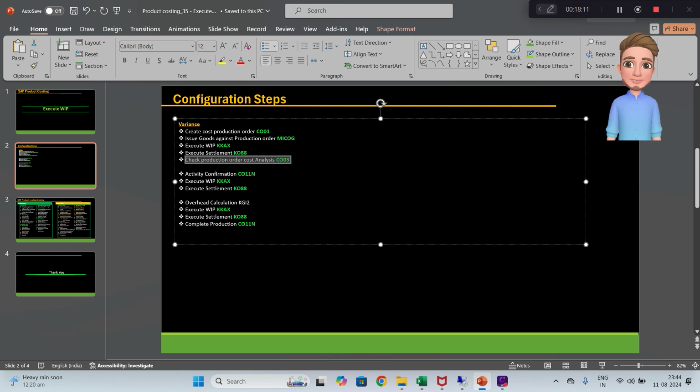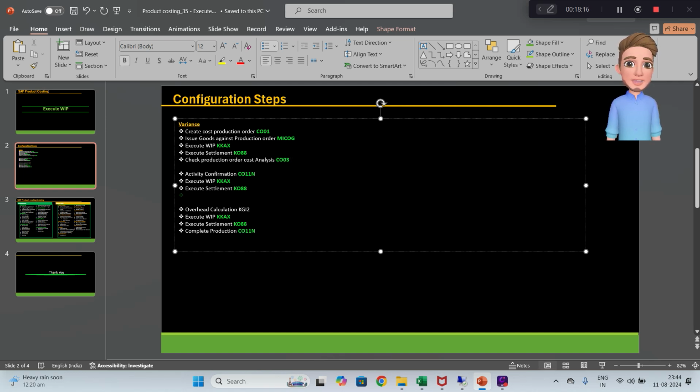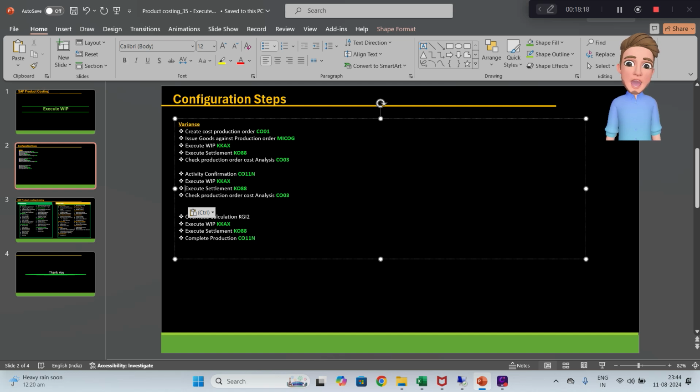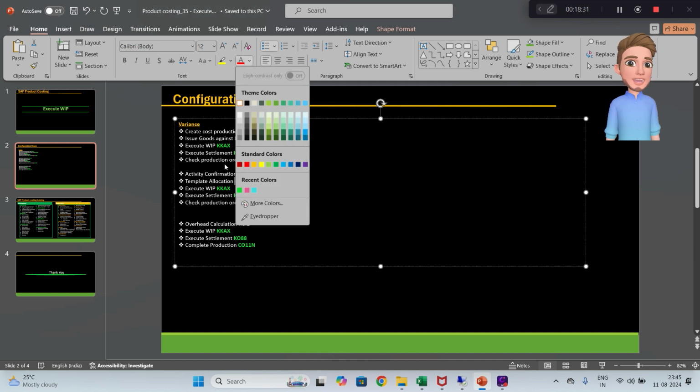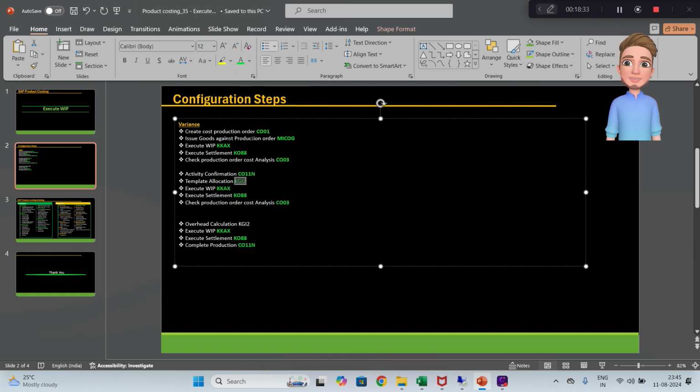We did this. So here again we are doing it. After doing execute settlement, we did it here. Not only activity confirmation, we also did template allocation, which was done in KGI2. So here it goes KGI2. Okay, then we came back and did an overhead calculation. Then we did the settlement. Right?